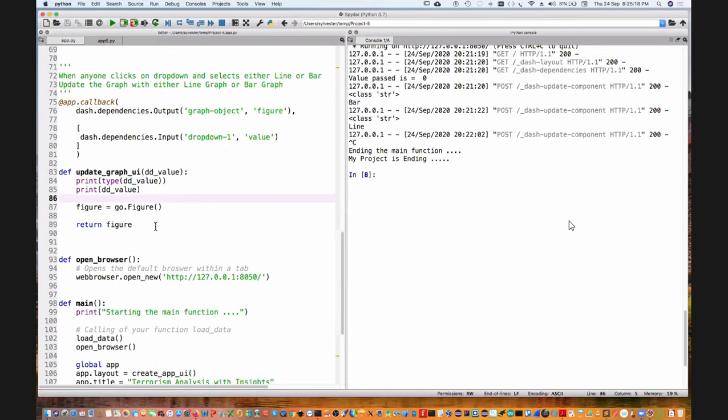This callback function needs to be the next statement after the callback. If you want to wire this callback with this, I need to write it after this. Is it clear? So guys, just let me know, is this concept clear to you? Everybody.